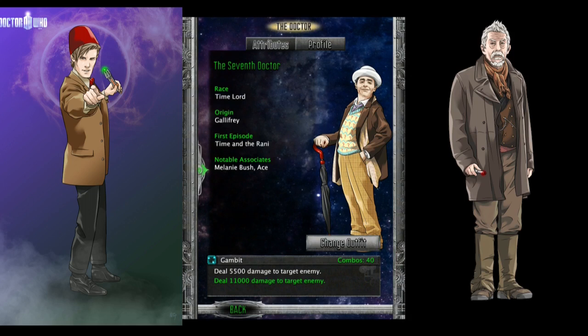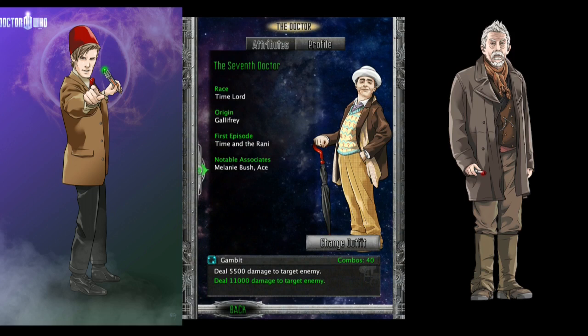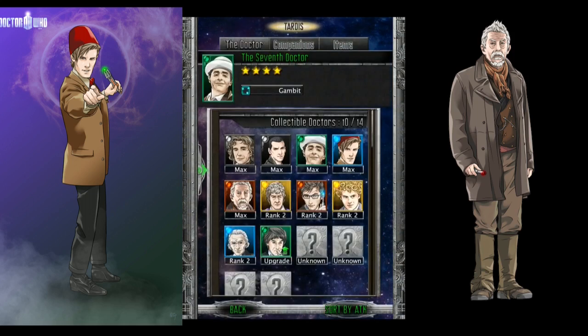So when you get to the end of a mission and you've got the boss right at the end, he's a good one to fire lots of damage in. Now let me just say something on this. If your Doctor isn't doing 11,000 damage, that probably means that your Doctor is a different level. Let me show you what I mean.